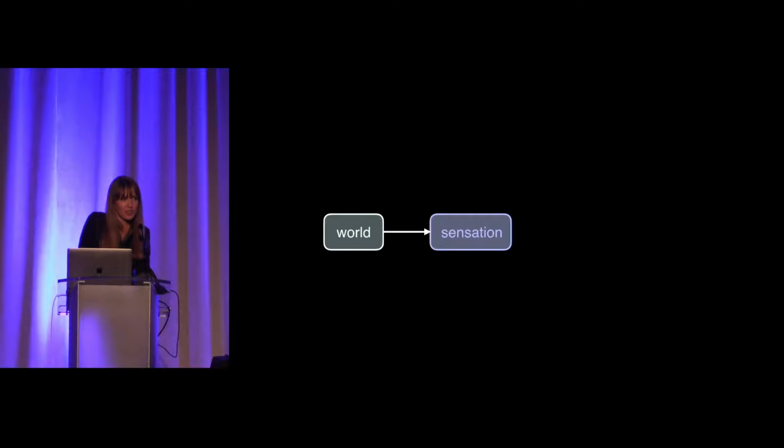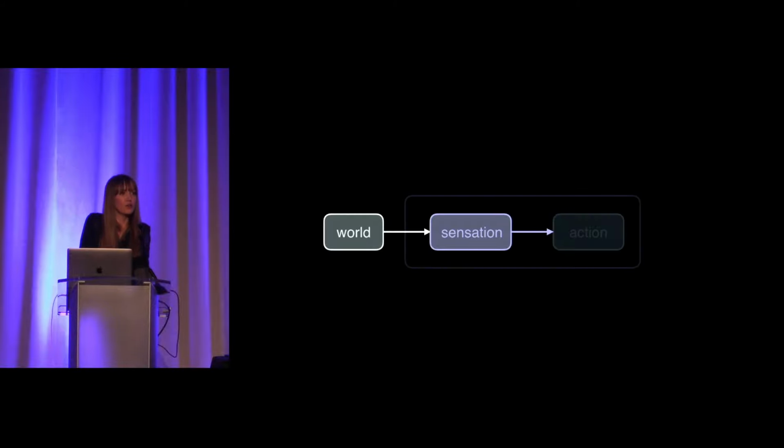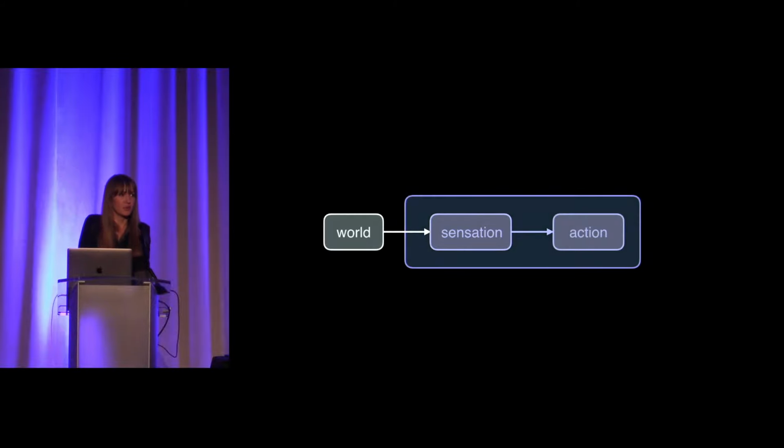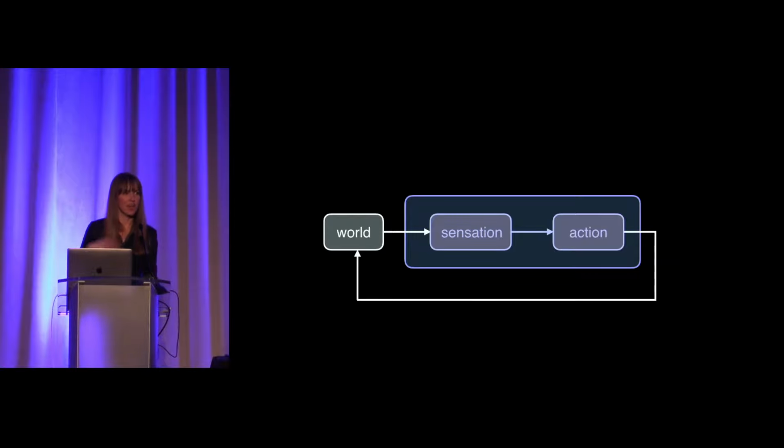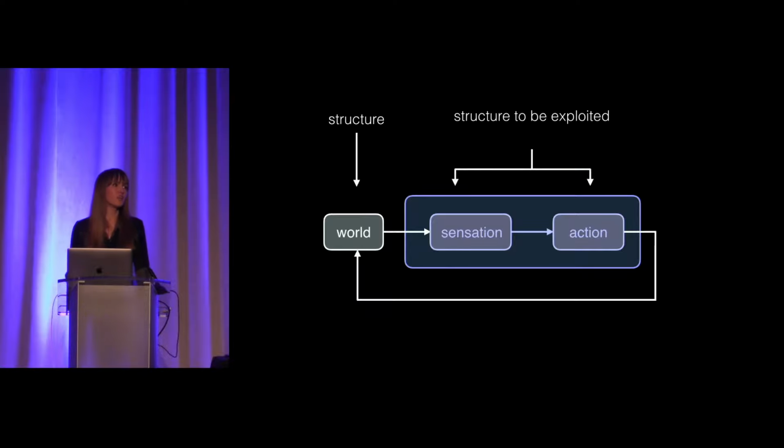So the example that I've given you so far is thinking about how we sense different properties in the world. Ultimately, we'd like to think about how those impact the actions that we might take, how these impact behavior. And these actions, of course, in turn impact how we exchange information with the world. And so what I've been arguing to you so far is that if there is structure in the world around us, if there is this lawfulness, then there is structure to be exploited in the way that we sense and in the way that we act.